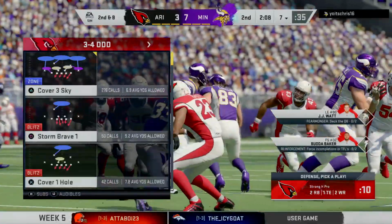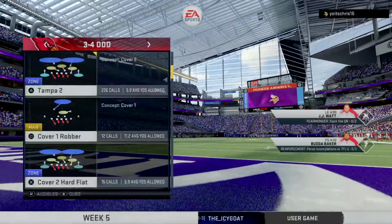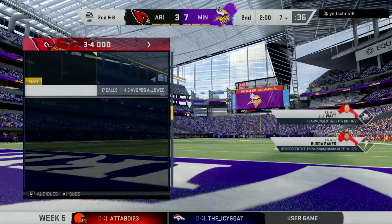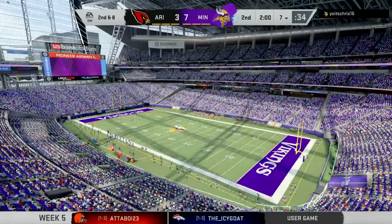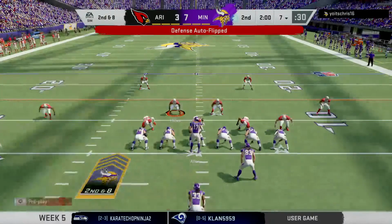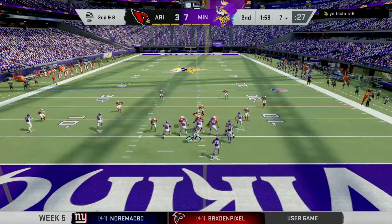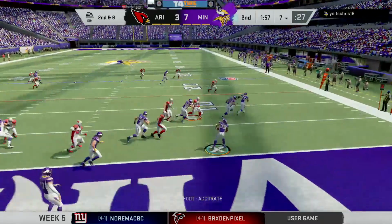It's second and 8 at the 7-yard line. Two minutes to play in this first half. 7-3, our score. And we'll remind you that coming up at halftime, we'll join Jonathan Coachman and the gang in Orlando. Coach will have stats and scores from the early games going on here around the NFL.